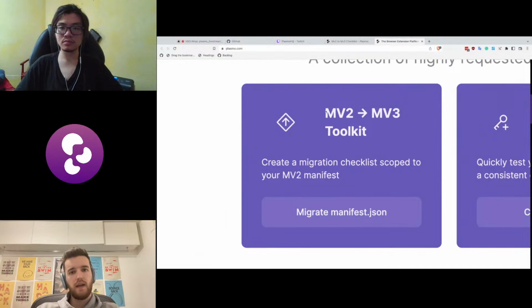And generally, the biggest thing we've heard is it's fuzzy. And what do I mean by that? It means that you know that you need to do stuff to go to Mv3, and you know that maybe there's this architecture change. Maybe you heard there are service workers now instead of a persistent background page. But there are also so many other things that you might not know about. You can spend a bunch of time looking through documentation, seeing what the Google Chrome team and the other browsers have put out, which is great, and you can figure it out from there.